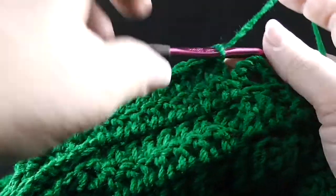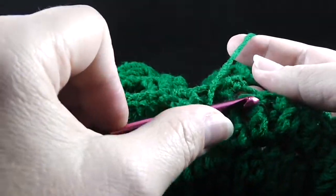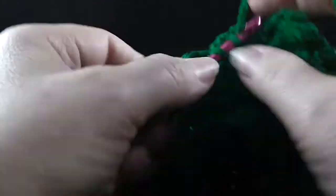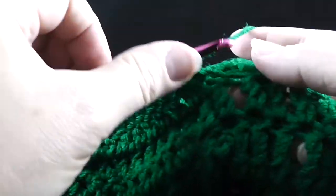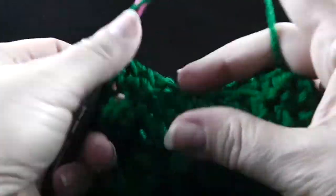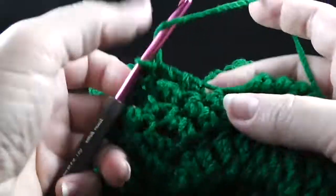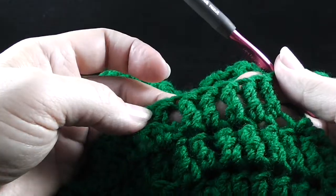After working those 8 double crochets, now we're ready to work our treble crochets in the remaining loop of the treble crochets down here. Remember, you can find the first one that you work in by finding out where that slip stitch was worked, and we're going to work it in the loop that's remaining. So we're going to go ahead and work 5 of these. So there should be 5 free loops. I'll just go ahead and work these with you. 3, 4, and 5. Let's stop and take a look at that.